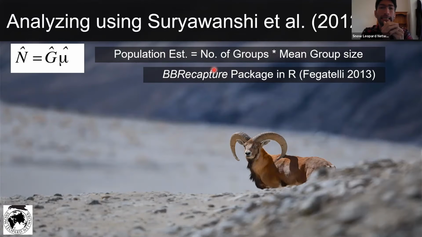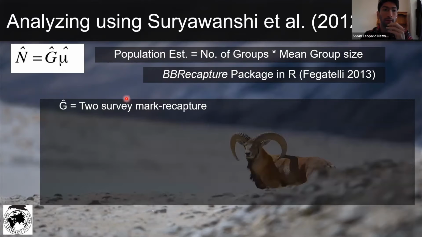Very simply, what Bayesian does is it says, okay, we're going to have a prior distribution and a likelihood of that prior distribution. The multiplication of the two will be my posterior distribution, or in other words, the distribution I want. So that's what we're going to use for group sizes, and I'll walk you through what we do.